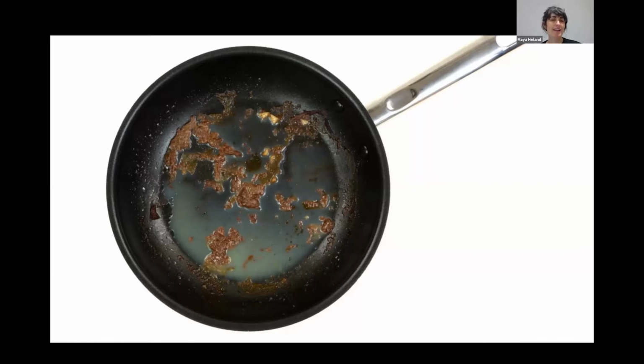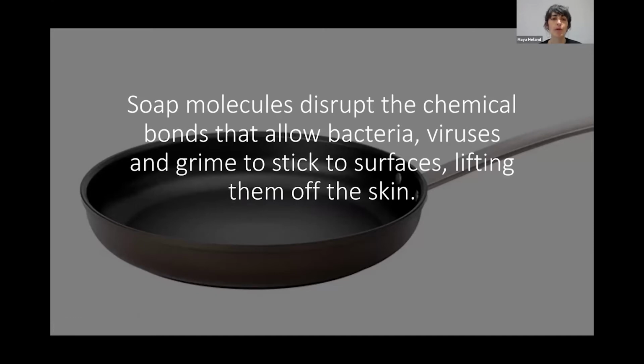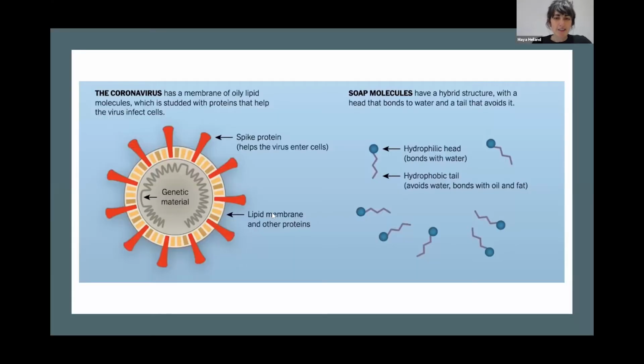We're going to talk about why it's important for getting the grease off your pan, and it's just as important during this SARS-CoV-2 pandemic. It's the same principle. And it's because of the power of soap molecules. They are able to bond to bacteria and viruses in addition to that bacon grease or hamburger grease that's in your pan. So here's a really fancy drawing of a kind of crude soap molecule.